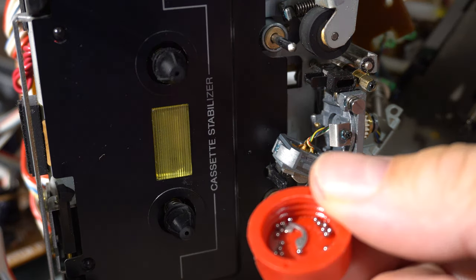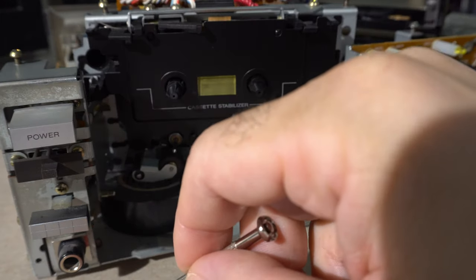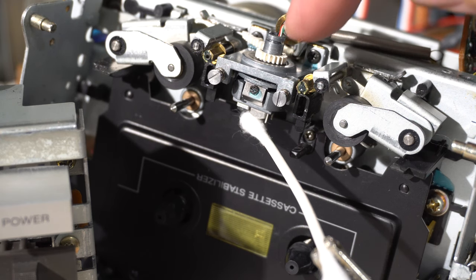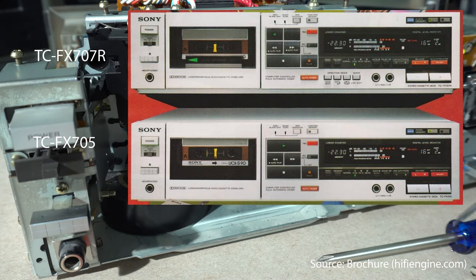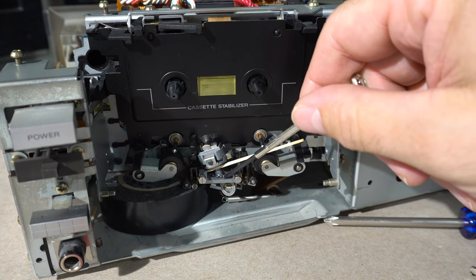It was a very tedious process to replace all the tiny ball bearings in the little channel — I had to do it with the entire mechanism upside down. Even then, the core problem was there's nothing really holding the head in firmly. I got it a little better and it'll generally play in the forward direction, but I think the head mount or washers are just worn out. I definitely would not recommend doing this. The service manual I found wasn't even for this deck, and I'm just a hobbyist — not a professional. This deck isn't particularly noteworthy or valuable, so probably not worth spending a lot of time on head replacement.